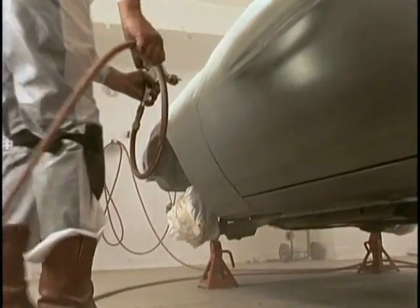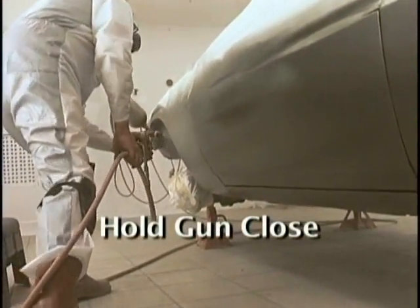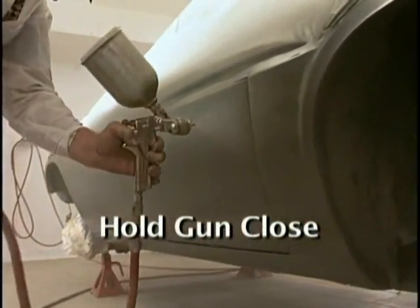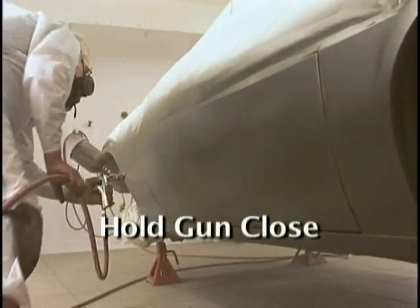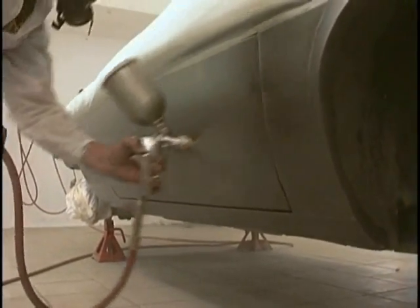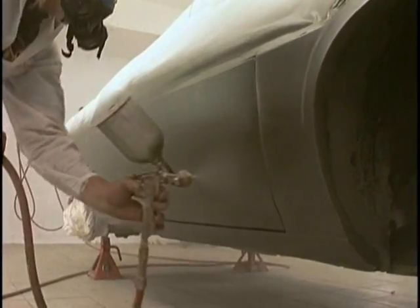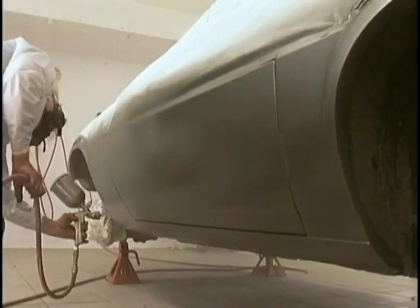Three good coats, just like we did on the black diamond. Put it on nice and wet. Notice I always hold the gun fairly close. When you start moving the gun too far away, it goes out of the control of the air horns on the gun, and it just starts splashing the paint on the side of the car. A quality painter adjusts his gun down using the material knob so that you can be in control up close.